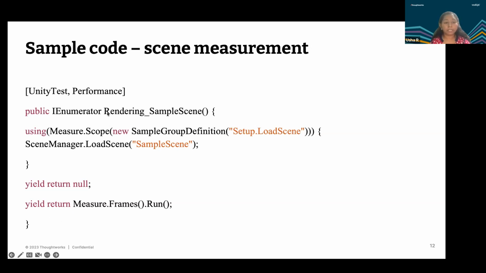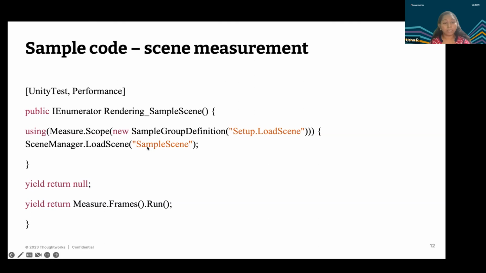I have given the method name as Rendering under SampleScene. I'm using the Measure.Scope method here, and I'm creating a new object with the name Setup.LoadScene. This Setup.LoadScene will capture the measurements that I require for this particular scene.